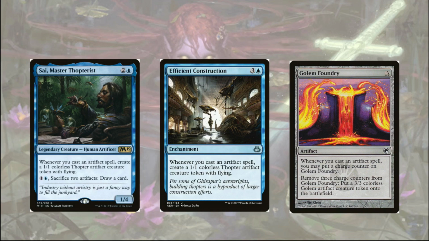Sai, Master Thopterist is a 3-mana 1/4. When you cast an artifact, you make a 1/1 Thopter with flying. And you can also pay 2 and sacrifice 2 artifacts to draw a card. Flying creatures and card draw is really good.